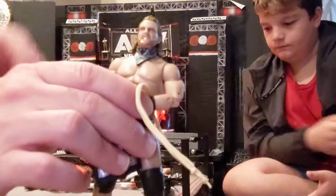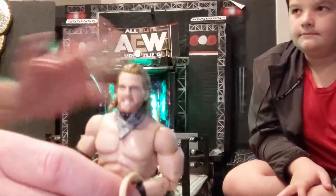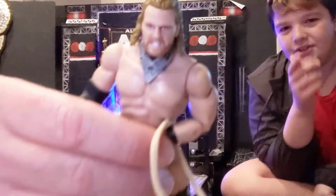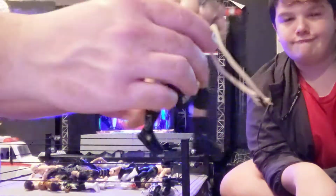I would say, yes, still go out and buy this fig, especially because this face scan is not on the other one. That's changed up a little bit. It's kind of a little different. To be honest, that head scan looks a little bit more like the other one. There he is.